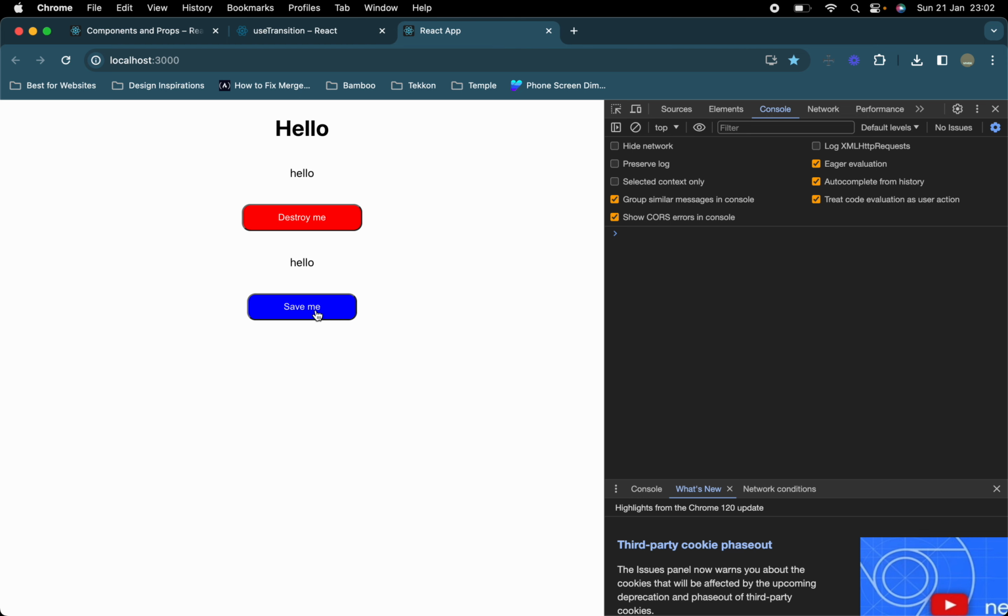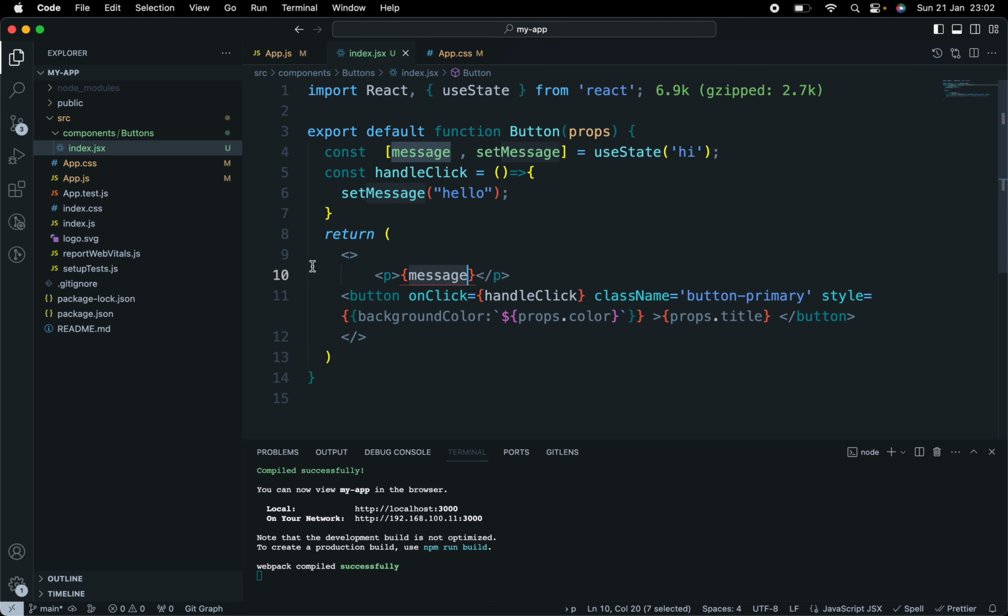If I click this, I get a hello here now. And this is the difference between a variable and a state. Whenever you change the state, the whole component re-renders, and you get the new value, right? Previously, whenever we changed a variable, the component did not refresh, did not show me the new data, and did not re-render, right? But whenever we change the state, the component will refresh and re-render and give me the new state value.